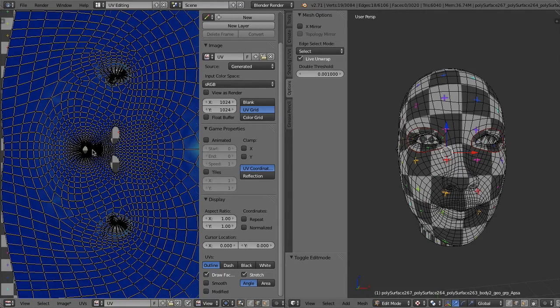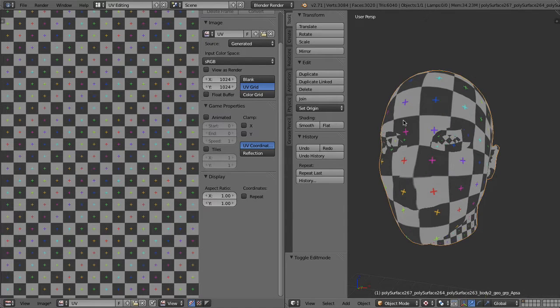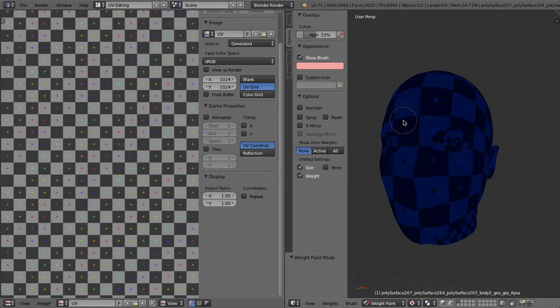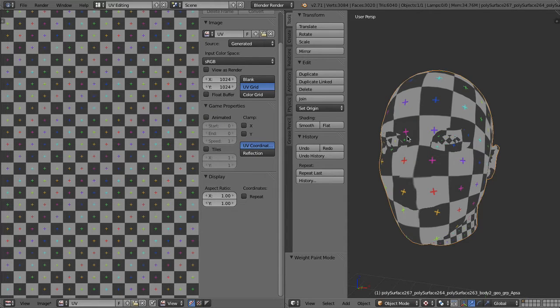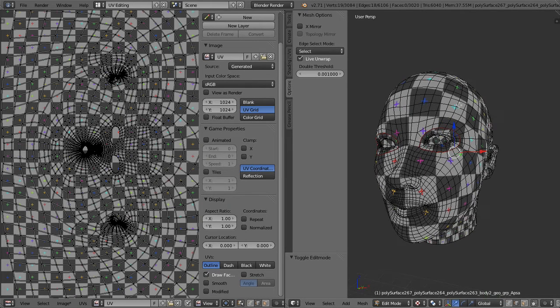The unwrap is pretty decent, I think. You can play around with different unwraps and see what works best for you. And one important thing to remember is, say you go out of edit mode and you press Control Tab for the edges mode, it'll go into this weird brush mode. So just be sure that you're in edit mode before you press Control Tab. That's happened to me tons of times, so just a heads up.